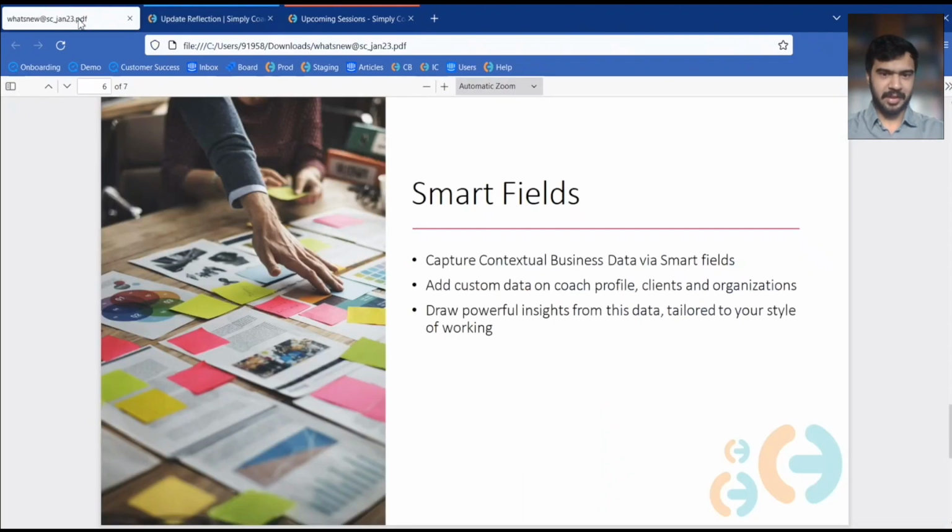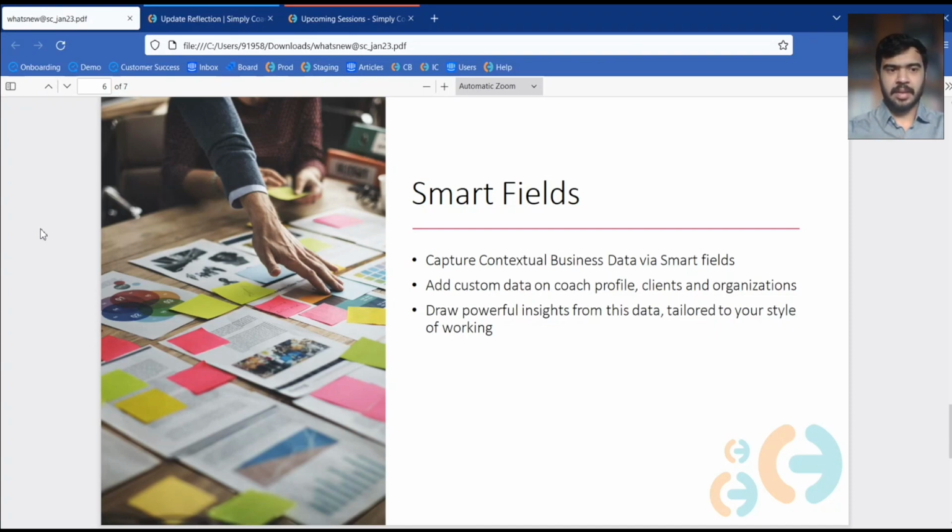So, custom fields. Now, your private journal is a space for you to be putting in your notes. You have all your text. You could even be uploading the images of the notes you make with pen and paper, converting it to an image or PDF, and putting it in. The challenge with that is if there is a very particular attribute that you're tracking on all your individuals. For instance, you have a personality type that determines how you do your coaching. And it's essential that that is marked for all your coachees and tagged somewhere which is easy for you to find.